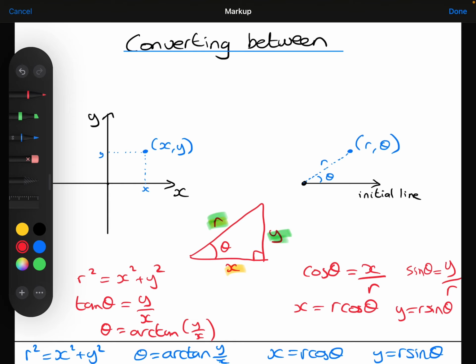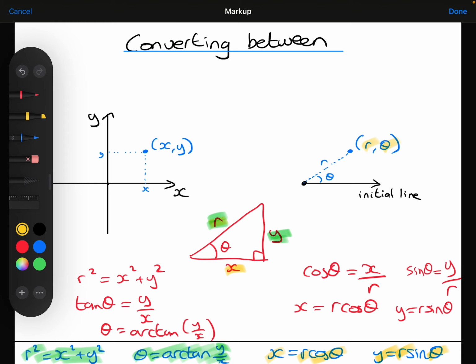So my point is that at the bottom here I've summarised these formulae. If I want to convert from Cartesian, from x and y, into polar, r and theta, I can use these two green formulae. If I want to go the other way, from polar form, r theta, back to our traditional Cartesian form, I can use this equation here to work out the x coordinate, and this equation here to work out the y coordinate.